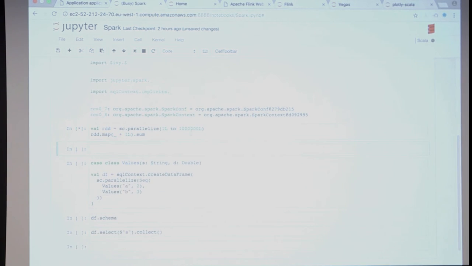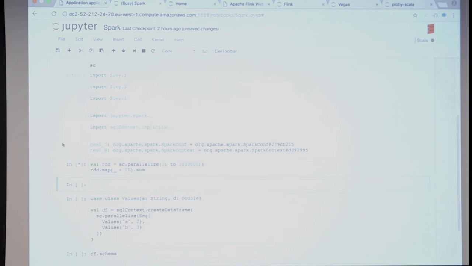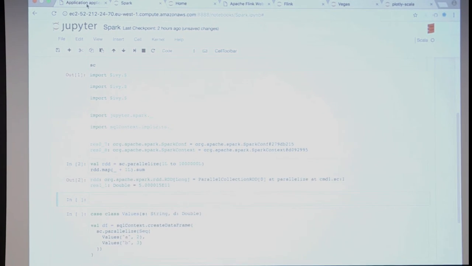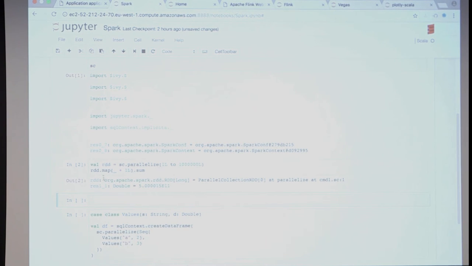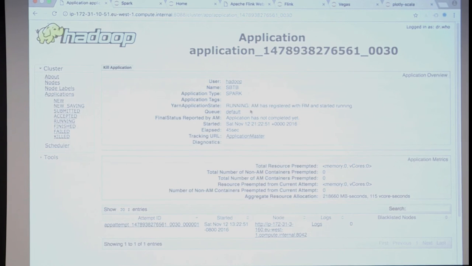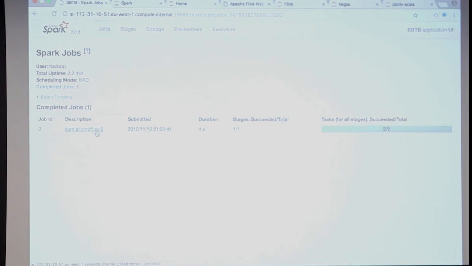And to show you how it works, I'm going to do some dummy calculations with it. So here we have the distributed thing, and we summed it. And basically, the map serializes the closure here. And we can check in the UI that something went on. Okay, so this is the calculation we just ran.